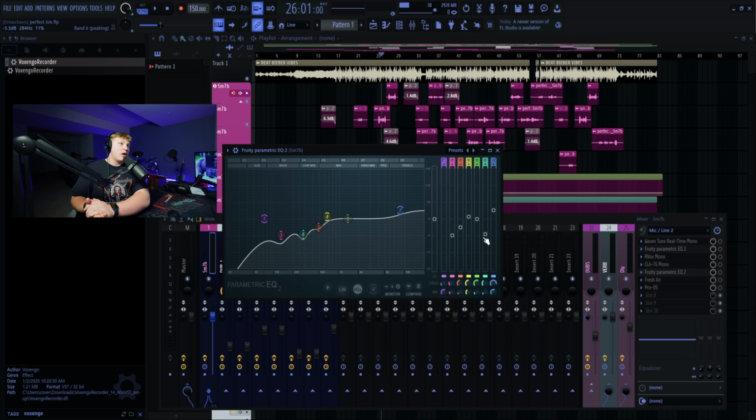Then at 284 hertz, we're going to take out 5.5 decibels because it made the vocal sound a little bit too muddy there. After that, we're going to go at the 487 hertz range and take out 3 decibels there. A little bit more of that low mid mud that we wanted to control and bring back. Then at 8,000 hertz, we're going to boost it by 3.1 decibels just to get that top end shine back into the vocal. So I'm going to show you what it sounds like without this EQ and then with, and you're going to hear the difference that it's going to make.